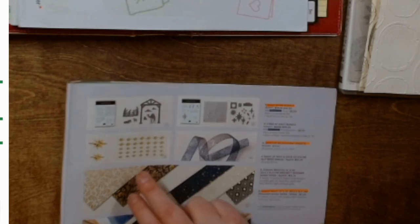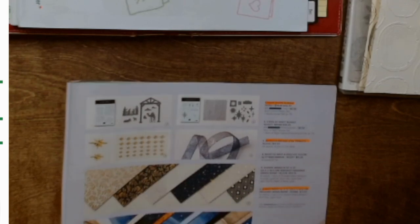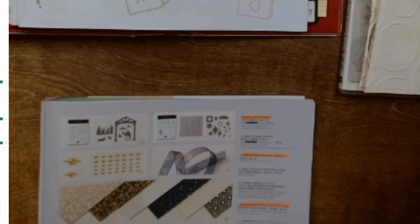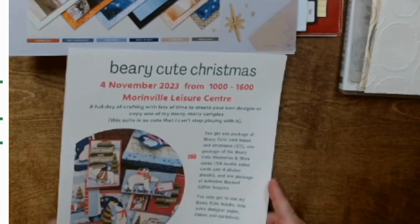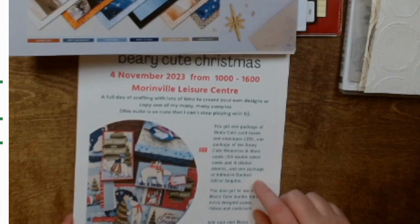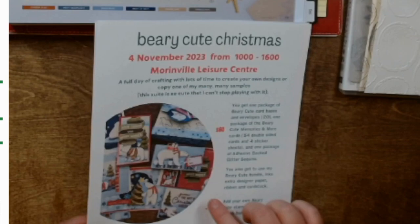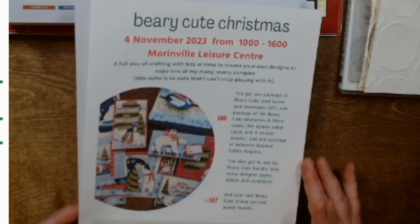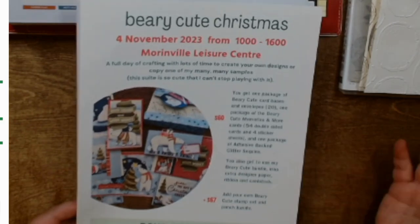These embellishments — there's about six or eight that sold out — all seem to be back in stock. A couple of the kits, there were three kits that sold out during the sale. Two of those are back: the Boho Beach and the Confetti Birthday. This part of the stuff for today's class had sold out and is now on low inventory — the cards and that. So if you guys want to come to this class, it is for sure going ahead. We've already got four people. I'm very excited. I can take more — up to like eight or twelve.